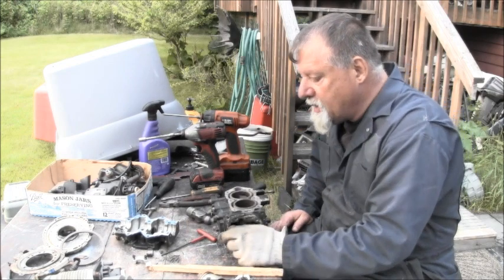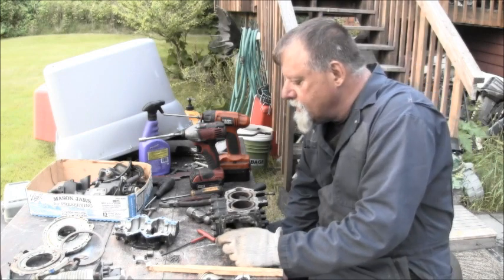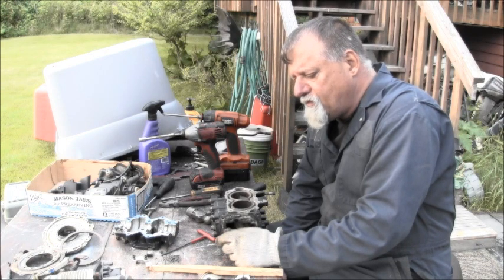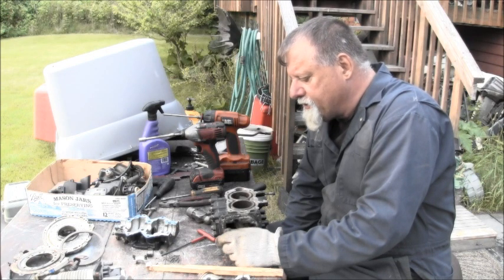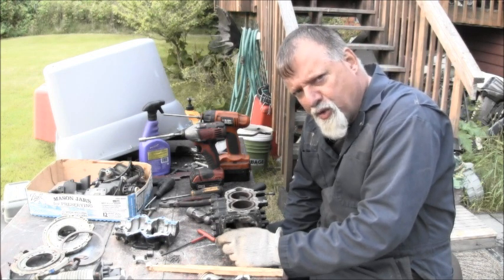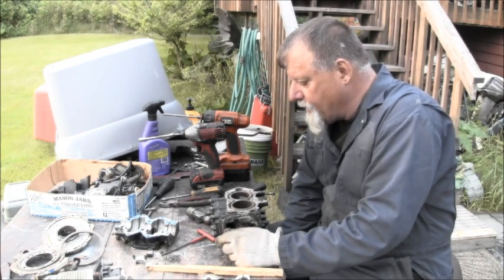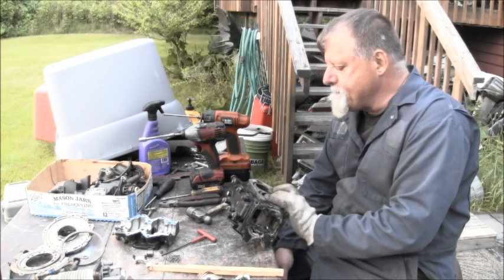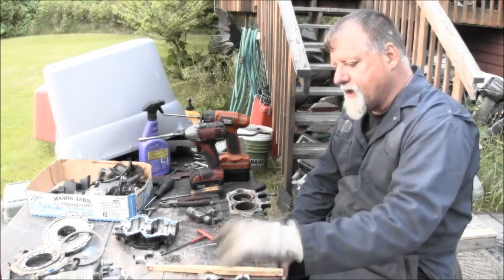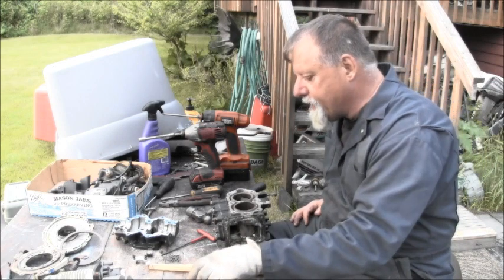I'll put some magic potion in that top cylinder and let it soak overnight and see, but I don't think it's gonna work. Even if I got the piston out, this is not something I could sell, because it just ain't how you do it. But it would be a motor. Like I said, it's a long shaft and all that. I could use it on my Bay Runner skiff and possibly get it going again, but I just don't think that piston is going to budge. I think this whole length of it there is just solid rust in there all the way around it.